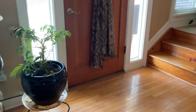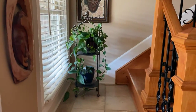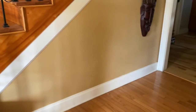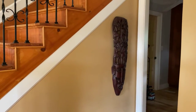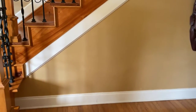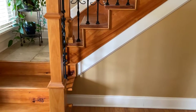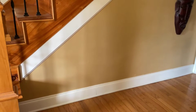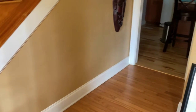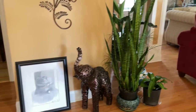So I wanted to give you just a little quick peek at some of what I've got going on here with my plants. And then this area by my staircase is empty with the exception of that one wooden statue I have hanging there. So I'm gonna fill that up with plants too. I love plants. They help keep the air clean in your home, and they just look so beautiful. They're so aesthetically pleasing to the eye when you mix in the plants and other decorations you have in your home, like pictures, statues, and so forth.